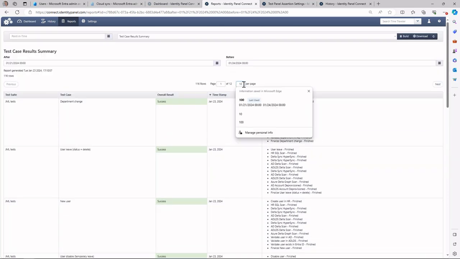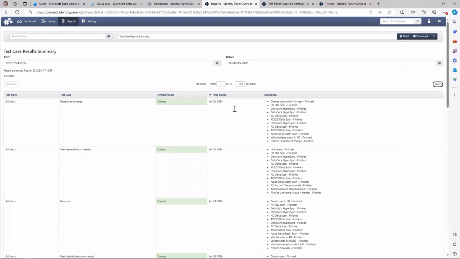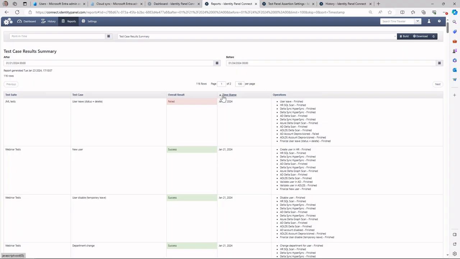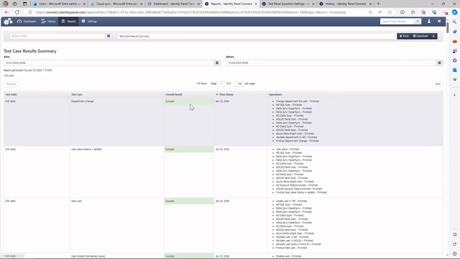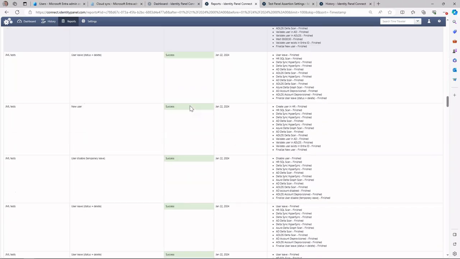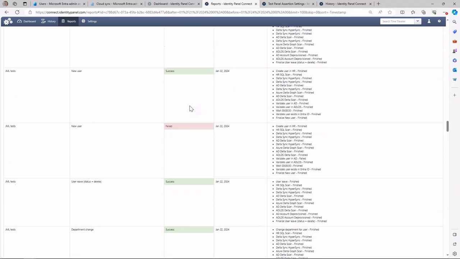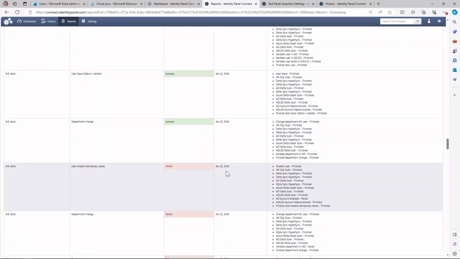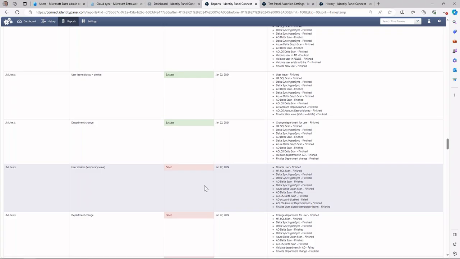I'll just increase the number of items on a page so that as we scroll down you can see some more interesting stuff. So we've got stuff that failed. I think I need to just resort that to do that again. We've got some stuff lower down which has failed, I imagine. I've had lots of success recently. There's one that failed, and you'll be able to see what it was that failed. It'll tell you that in this case, validate user in AD didn't work for whatever reason. Here's another one where it was AD account disabled that failed.